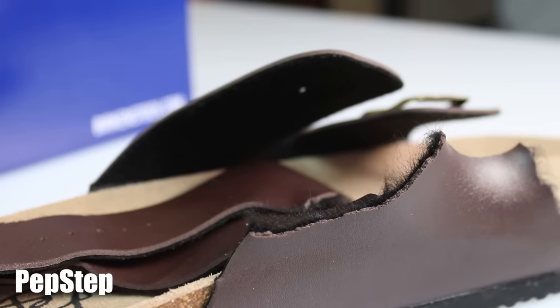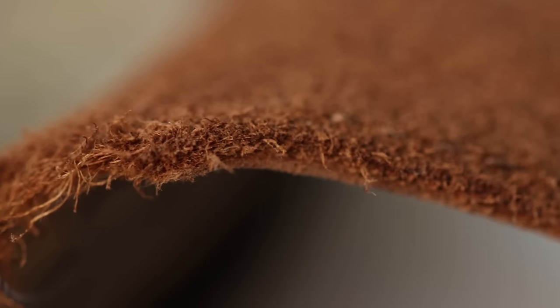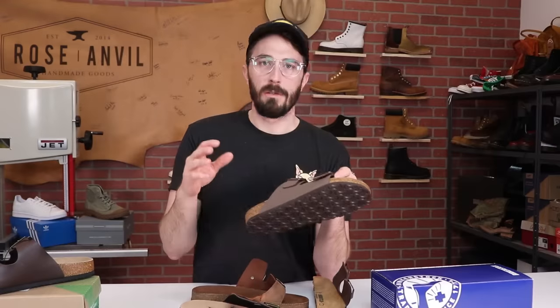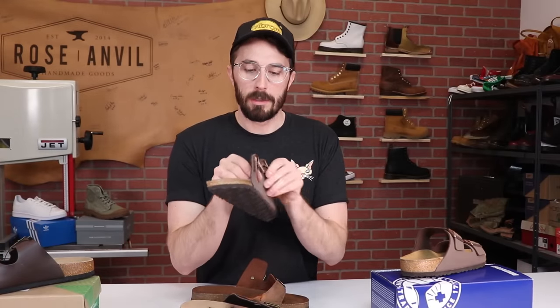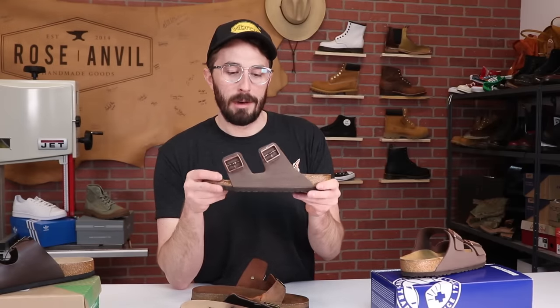The Pep Steps did not fare well — they tore surprisingly quick. I don't even know if I got it on screen because it surprised me how fast they tore. Compared to the White Mountains, having leather — probably top grain, maybe full grain, it's not the best leather in the world but it's okay — it surprised me how strong it actually was, because sometimes cheap leather will tear just as easily as really crappy fake leather. Then compared to the Birkenstocks, similar to what we saw with the vegan Doc Martens, it really surprised me how strong this vegan leather can be if it's built correctly. With this really thick layer and felted material it's really strong and tear resistant — maybe not as abrasion resistant or long-lasting looking, but surprisingly I couldn't even get this one to tear.